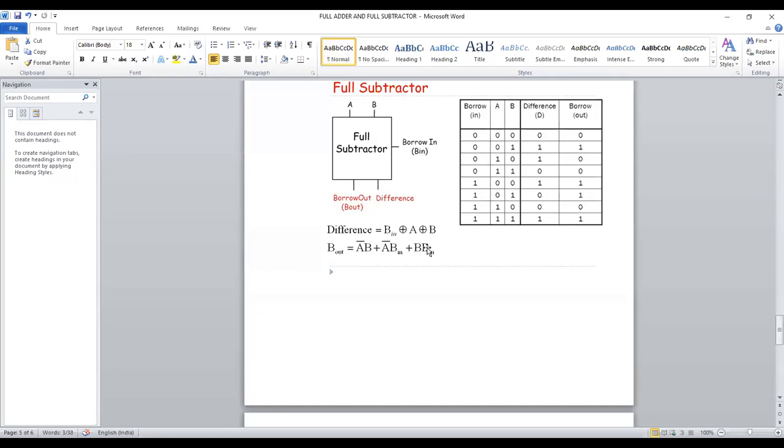In case of C, I am writing B and B. A bar B plus A bar B in plus B dot B in. In case of B in, I am using C there. Observe, is it right or wrong?